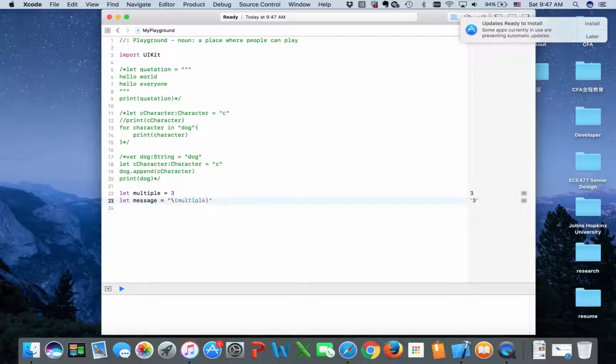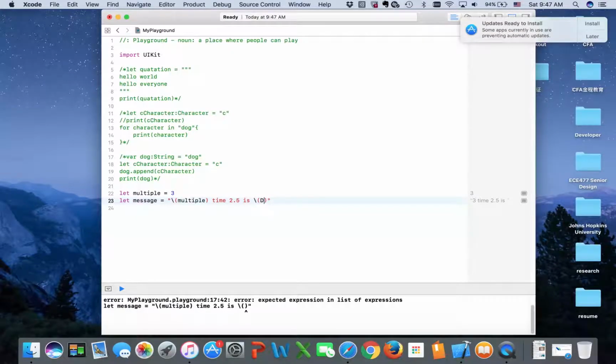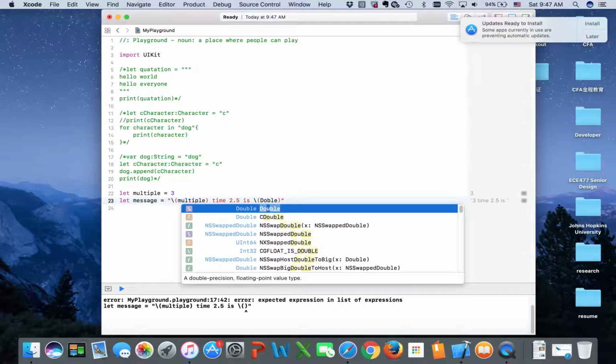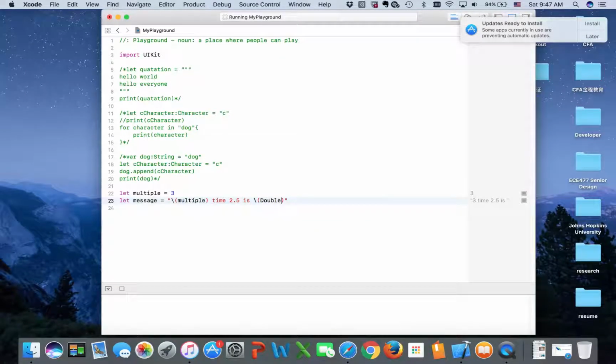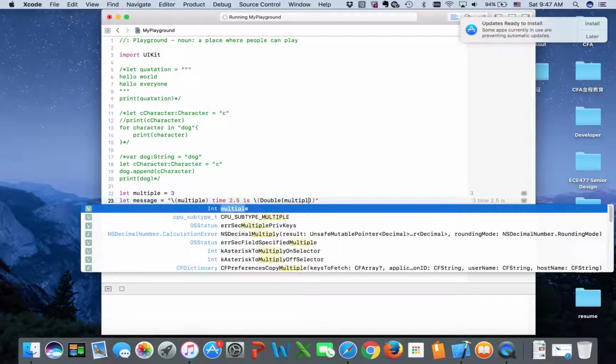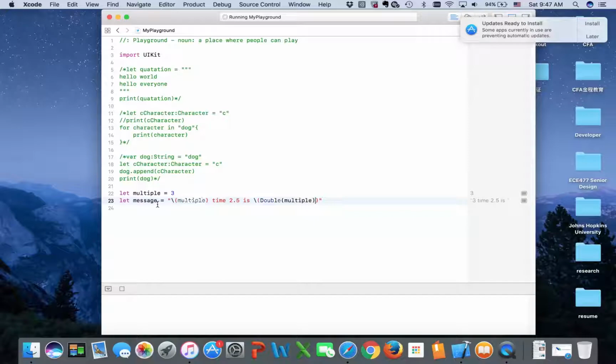And then multiple times 2.5, which is equal to, we use another backslash and a bracket, and it's a double because 3 times 2.5 is 7.5. Then you can print the message out.